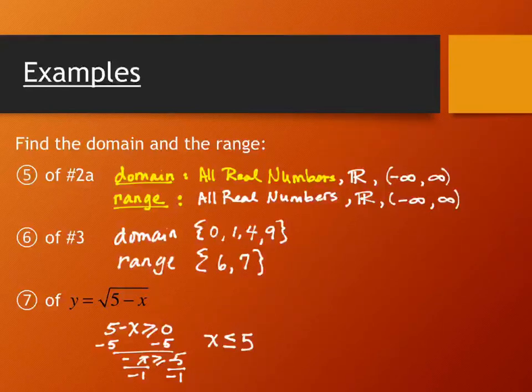Okay, so this is telling me that my input values need to be smaller than 5. So like I can input a 4, but I can't input a 6, right? That's what that's telling me. Now the cool thing is that this right here is exactly your domain. You're done. So what are you going to do? Well, we're going to write that out. So my domain.